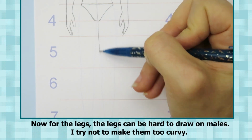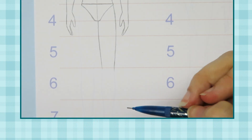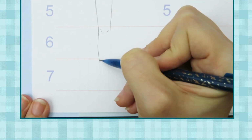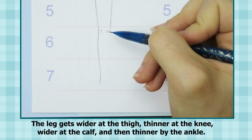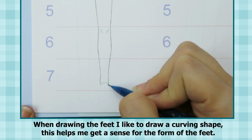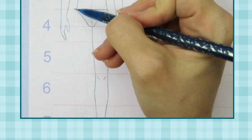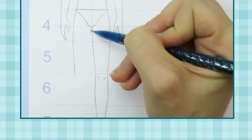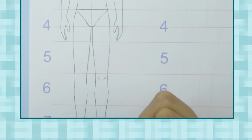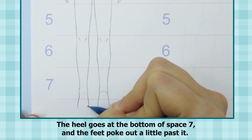Now for the legs. The legs can be kinda hard to draw on male characters. I try not to make them too curvy. The knee goes at about the halfway point of the leg. The leg gets wider at the thigh, thinner at the knee, wider at the calf, and then thinner by the ankle. When drawing the feet, I like to draw a curving shape. This helps me get a sense for the form of the foot. The heel goes at the bottom of space 7, and the foot pokes out a little past it.